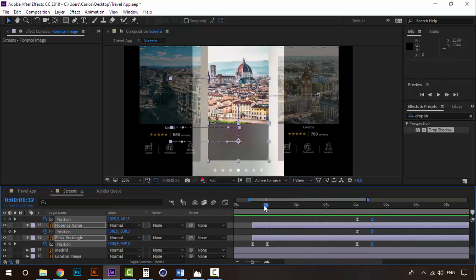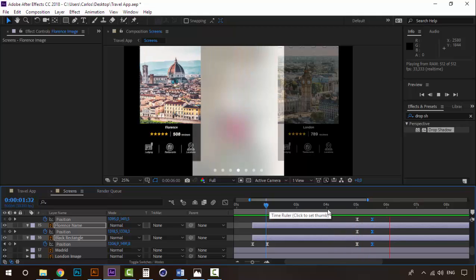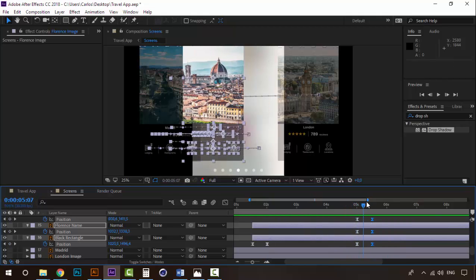So you will have this. Everything goes in and then goes to the other side of the screen.